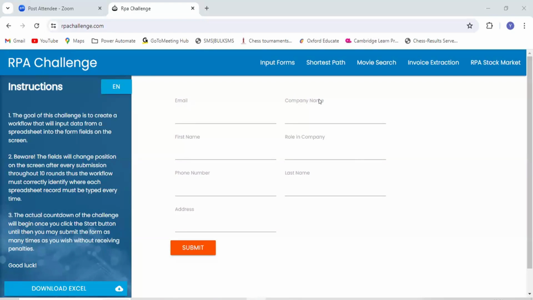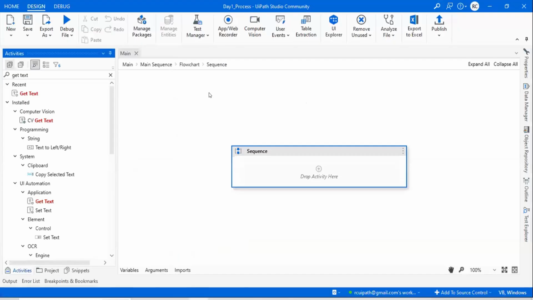Yeah, see, it's very similar. Whatever we did previously, it's very similar. There is no difference. The only thing we did not see is how to open the application, sorry, how to launch the URL, right? Launching the URL is also very similar to launching the application.